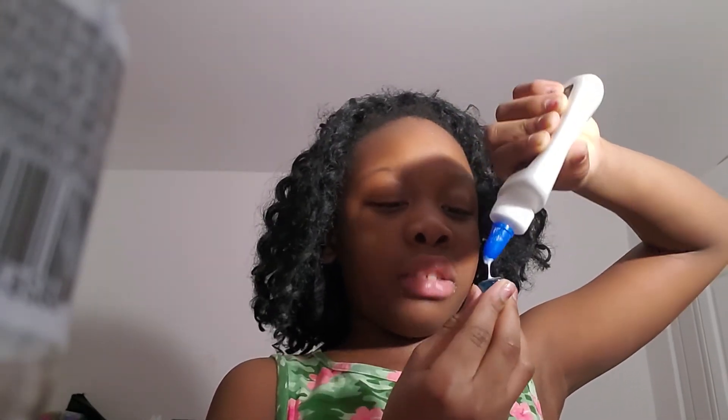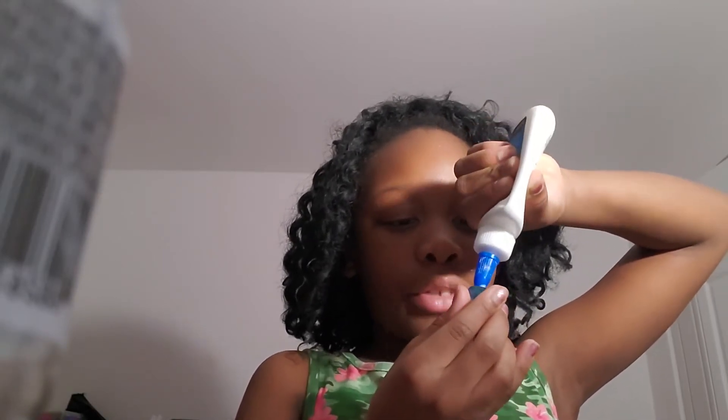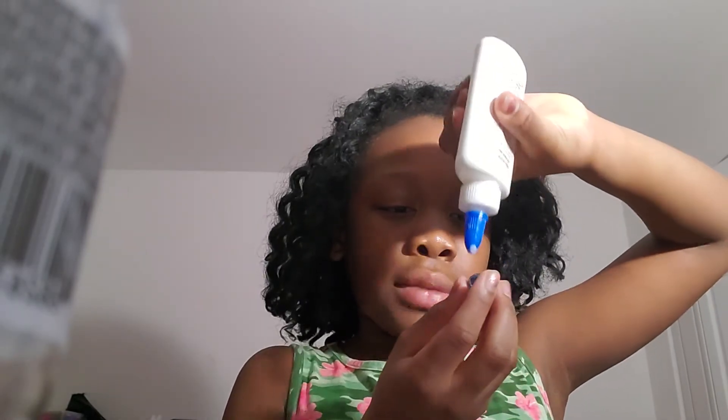If the only thing you can find is a glue stick, then use a glue stick. You can add a gap in between the gems, or not — I'm adding a gap just because I want to. This is a do-it-yourself thing, so you can do however you want. I love crafting just because I have a crafty mind.